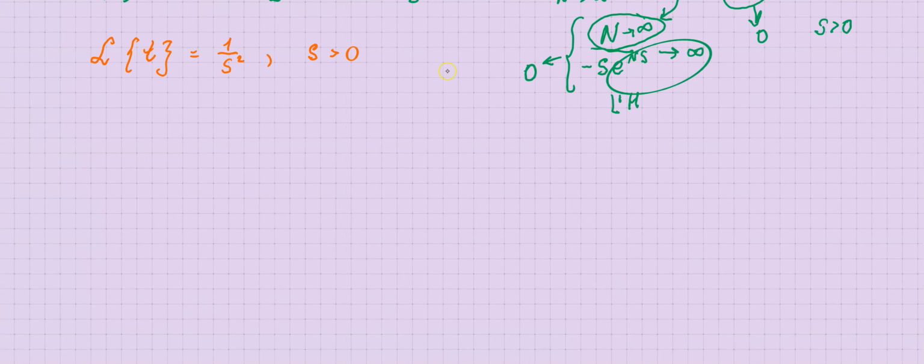So let me scroll it up again. Why does it not allow me to scroll? I don't know. It wants me to have something written on the board, I guess. So my next example, let me change the color. Let's make it blue again. Example 3 is going to be the Laplace transform of an exponential function, something like e to the power of 2t. How about this?